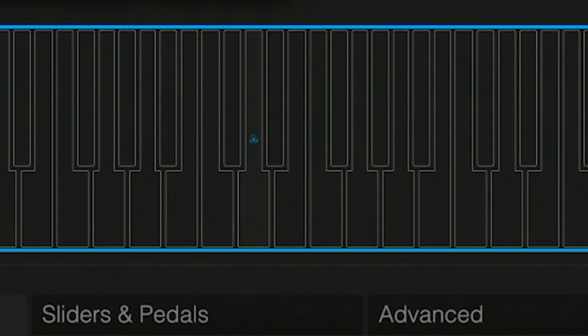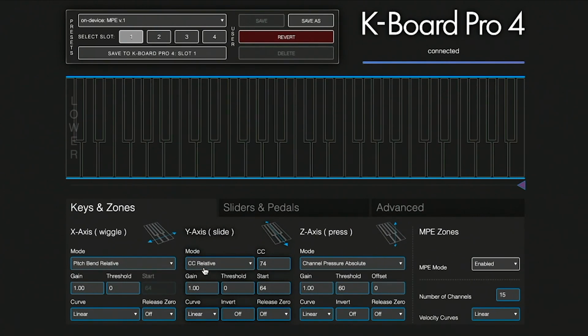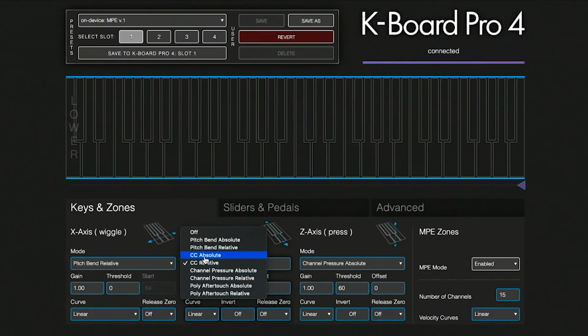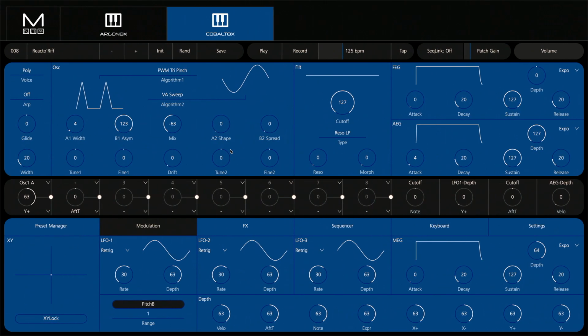Whereas relative, I'm actually touching it at different points of the keyboard, but relative is always going to measure it from the center. So it will jump up slightly, but it will go from the middle either upwards or downwards. It's a little trickier to work with relative, but it can be effective as well. I like to keep it on absolute, though. That's just an example of the kind of things you can tweak.